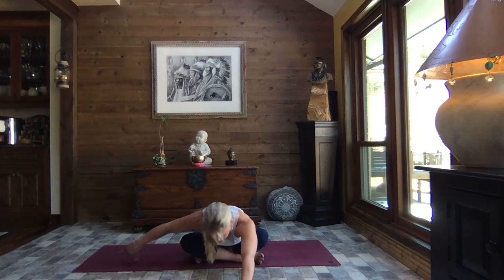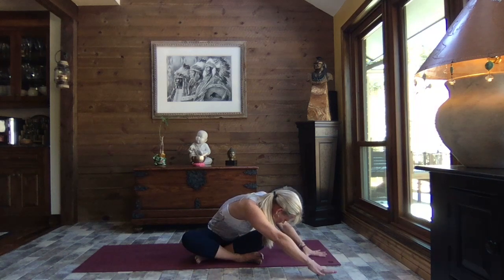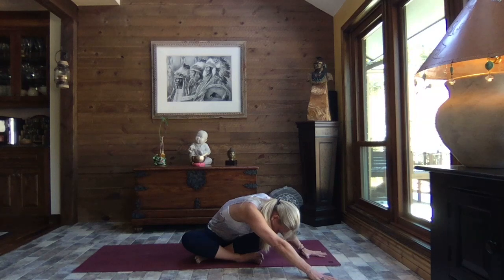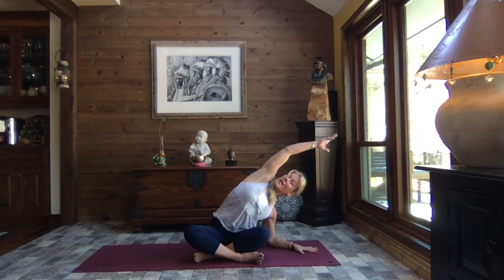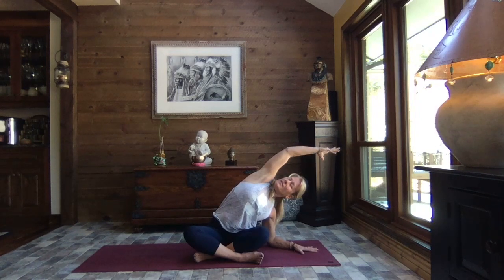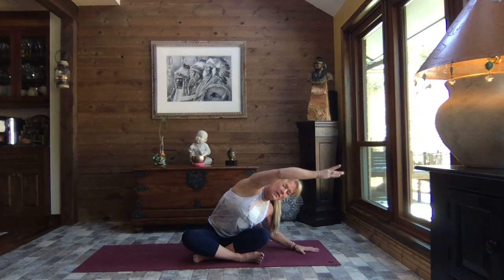We walk it back through center, extending those arms out as far as feels okay. Each step of the way, checking in — what do you notice, what do you feel? Lift just slightly, walk those hands out to the right, reaching through your left fingertips just as far as you can reach. Let's take that left arm up and over, opening the tummy and chest. You can come down onto your forearm or remain up on the hand. Rolling that left shoulder back — gosh, that feels so good. Glue those sit bones down and feel that amazing stretch all the way up that left side. Come up off of that elbow, give a little push with that right hand, lift the left side of the rib cage — space between each of those ribs. Exhale, release the tummy and chest back down towards your thigh.